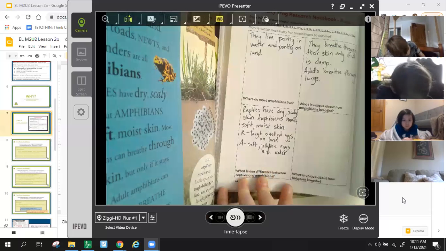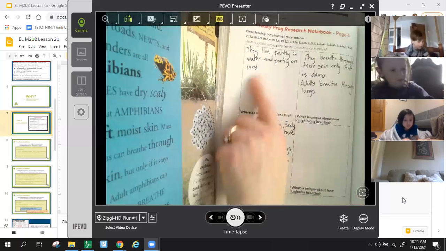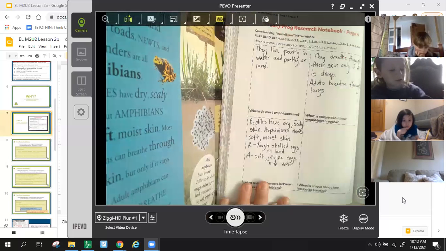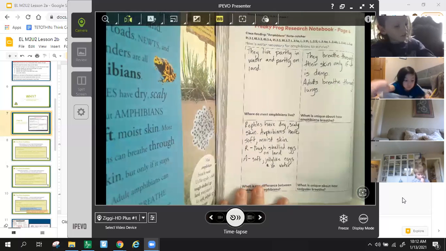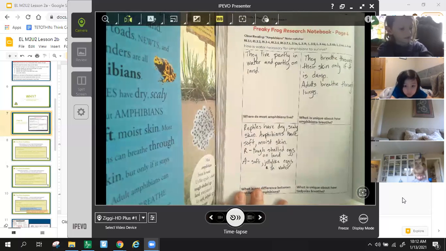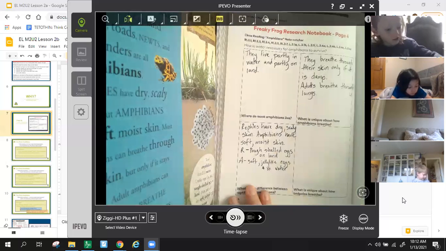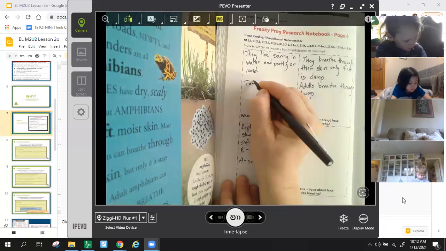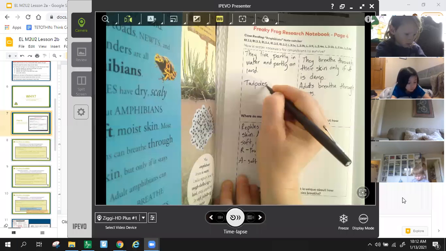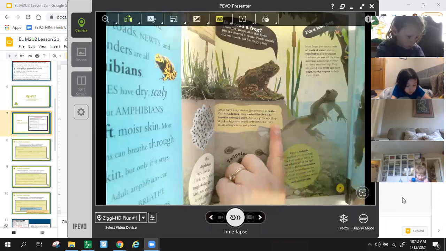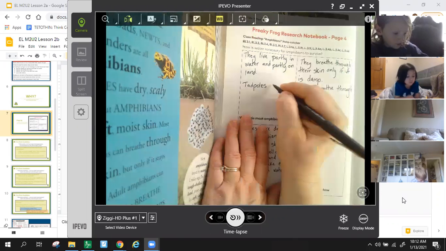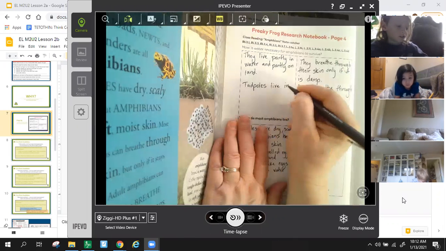Okay, so that's in this section, right? Live partly in water, partly. Who lives exclusively in water? What part of the amphibians live completely in the water? The tadpoles, right? The tadpoles, let's go back to our thing. The tadpoles swim like fish and breathe through gills, right? So they are in the water. So tadpoles live in the water.